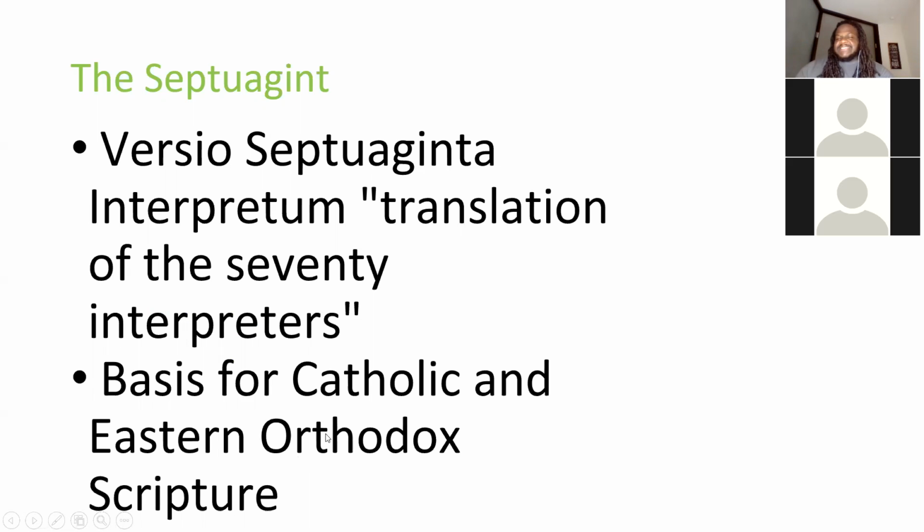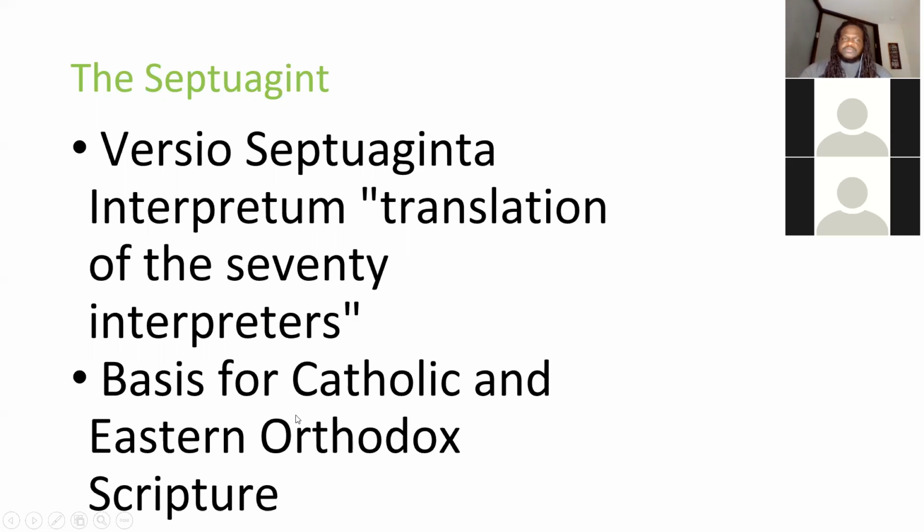Now, it is the basis for Catholic and Eastern Orthodox scripture. A lot of them have pieces of the Septuagint. I think the Roman Catholic has fewer books, and then I think the Orthodox has more books, or vice versa.